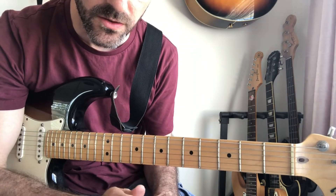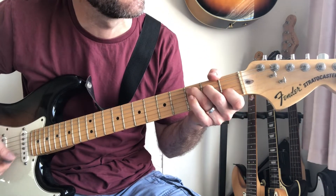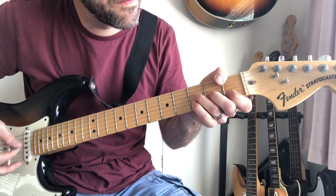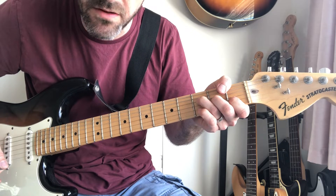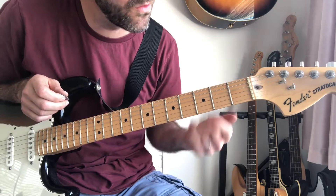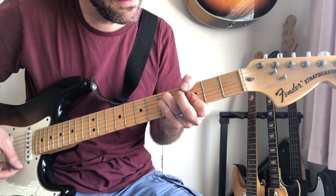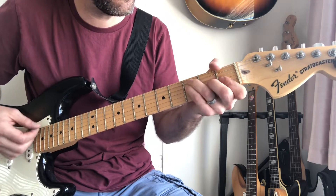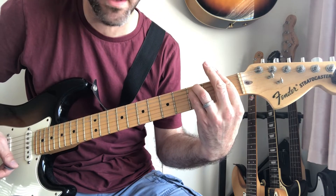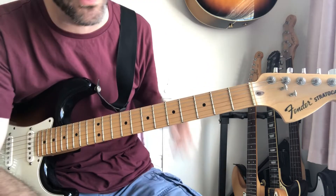So first off I'm just going to show you the basic chords of the song. On the verses it's a C, down to E minor, to an F — that's major 7 I think — to a D. They're the main chords of the verse. And then the chorus is C to G minor. I think there's a quick G there but we'll be doing something else when that happens.